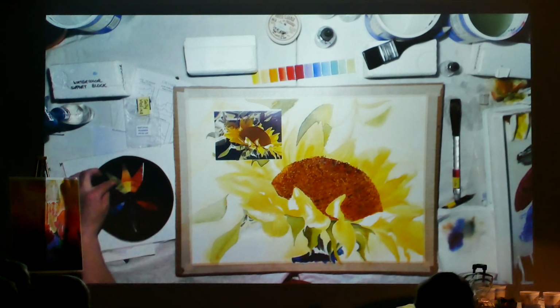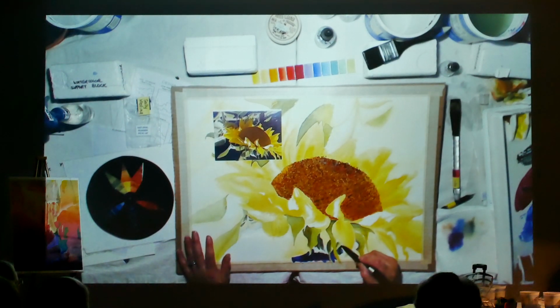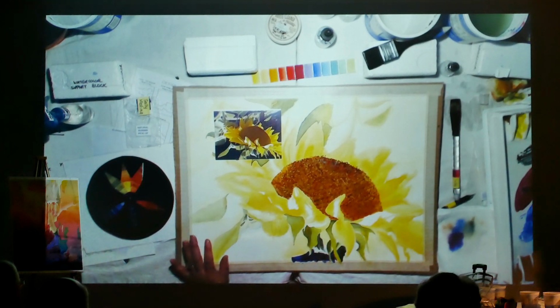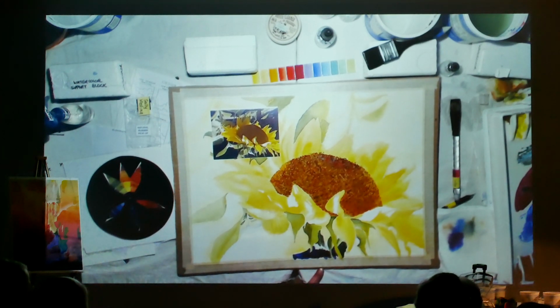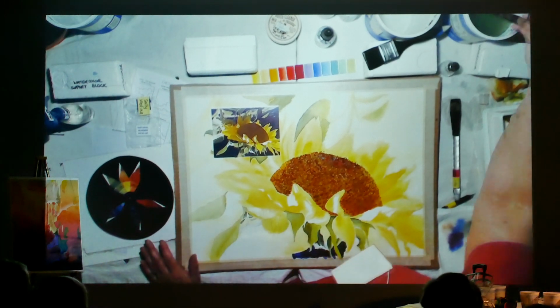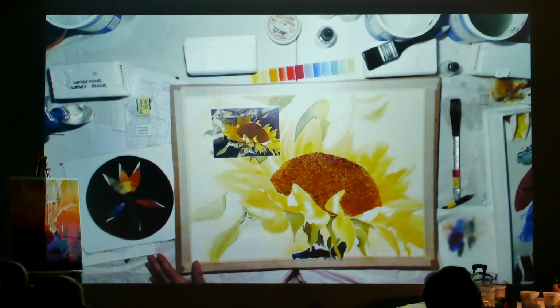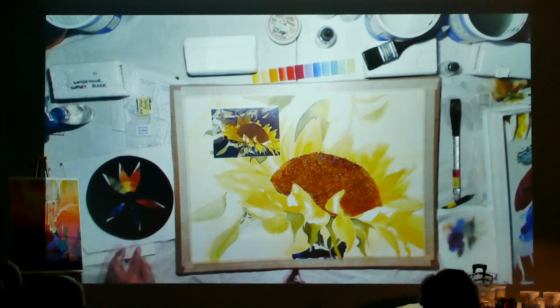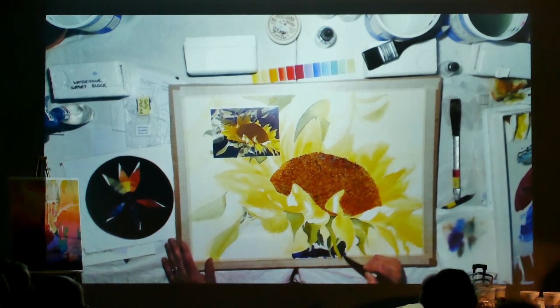I know that that's not in here, so I guess I'm doing a little bit of cheating, but I am thinking that perhaps this is a fir tree back here. And so I'm going to drop these colors now into the violets. And then you really see how dark you can get. This probably almost reads as black. So using the most staining colors, and the dark colors are on the bottom of the color wheel, so the blues, the purples, greens. All of those are going to give you the effect that you want.